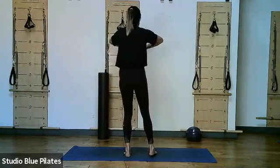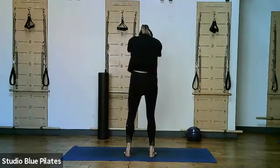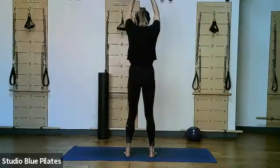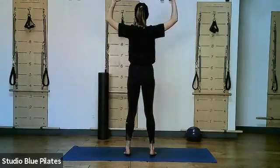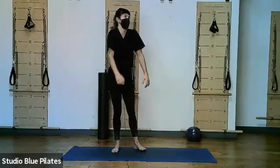So my shoulder blades actually separate from my spine. So they're spreading. I'm getting this nice stretch. My spine flexes. And then I'm gonna pull my shoulder blades back to open my chest up. And take a couple shoulder rolls here. So just rolling up and back.